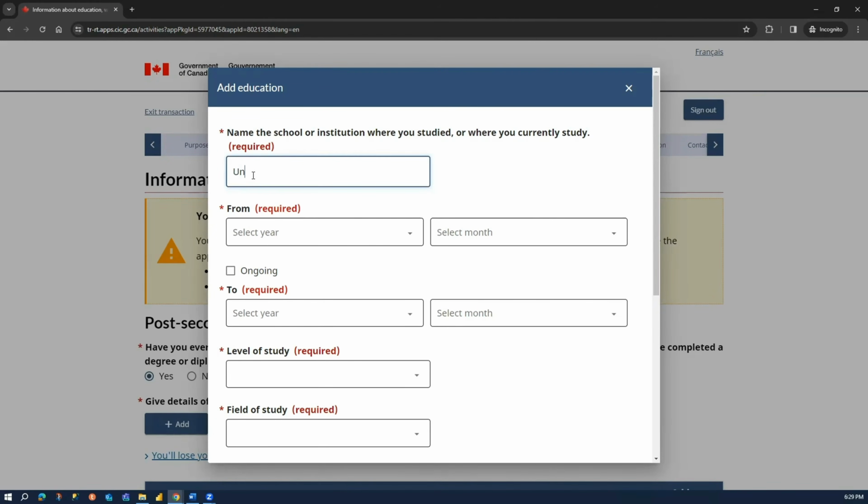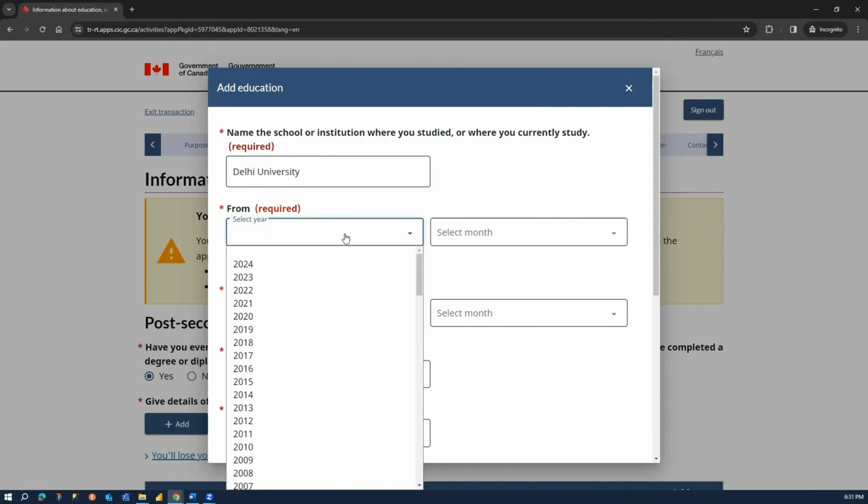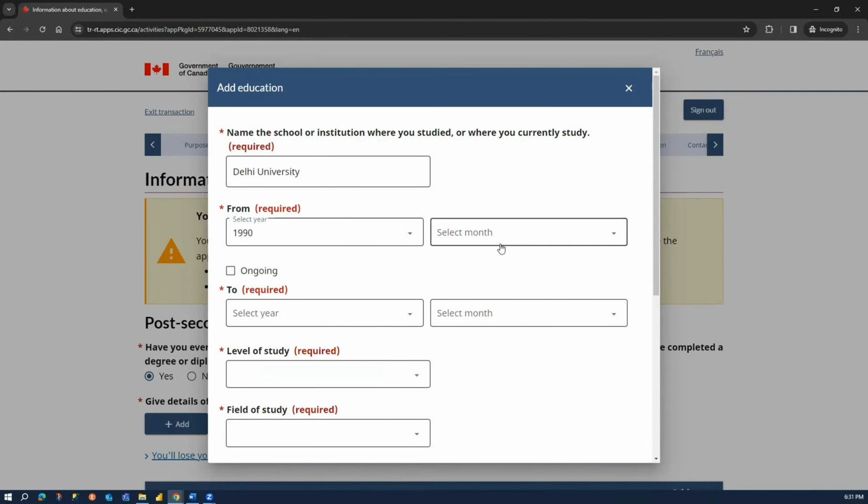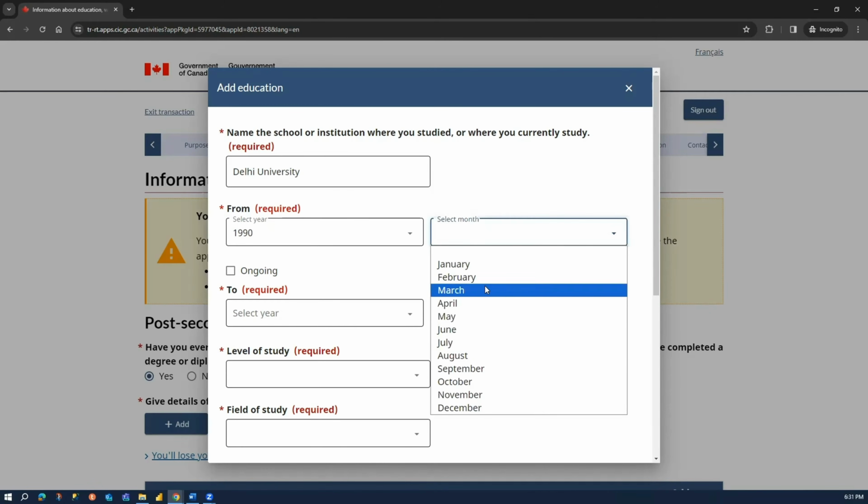I'll say University of Delhi, or let's say Delhi University. From and to, so when he started the degree, I'll say 1990. If you know the month, then you need to select the month.